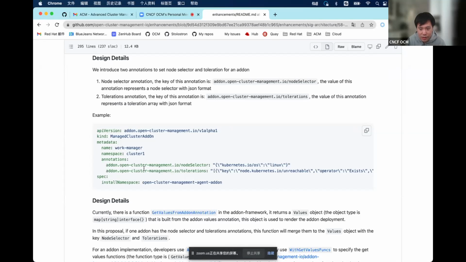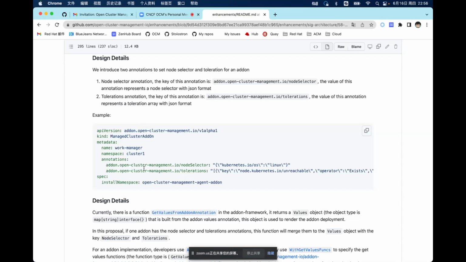There's another question in chat. Are these proposals alternatives, or would both potentially be implemented? I think we will choose one option to implement.